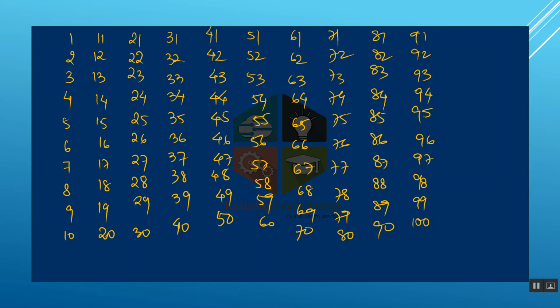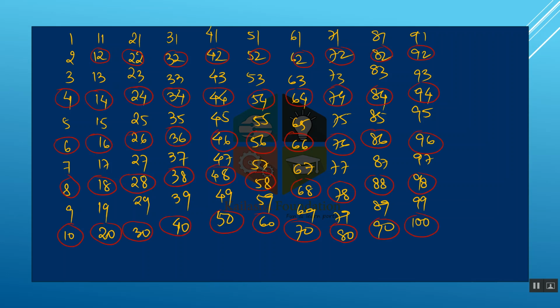Yes, because all even numbers except 2 have more than two factors, because one of the factors is 1, one of the factors is the number itself, and the third factor is obviously 2. So there are already more than two factors, which is not the case for 2. So except 2, all even numbers are composite. So we will encircle these even numbers. So all even numbers are encircled.